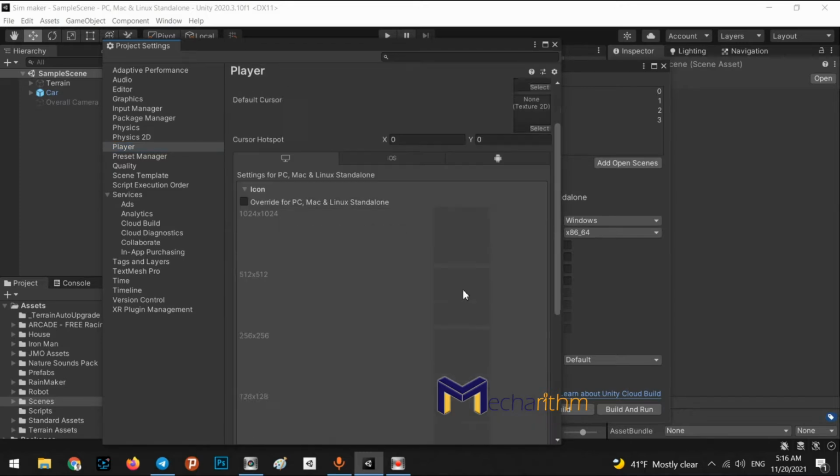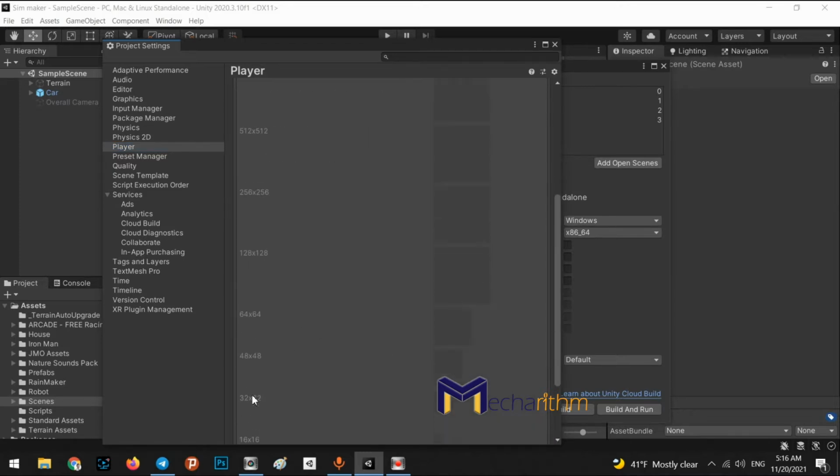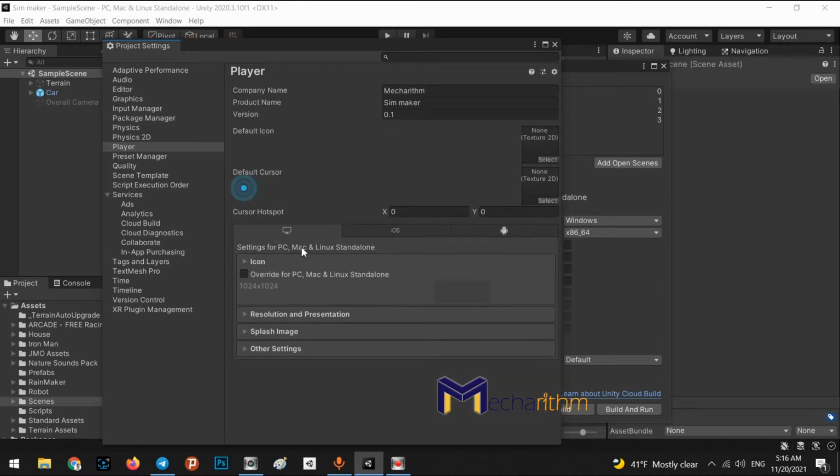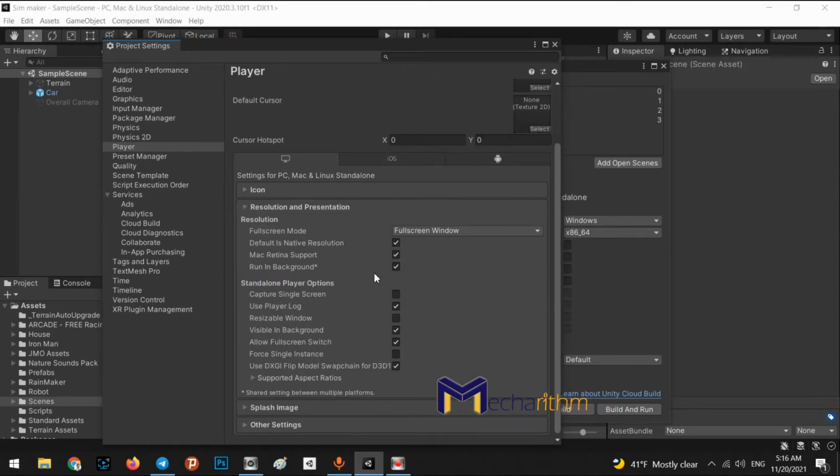In here you can add your specific resolution icons if you want to create more accurate icons for your application. You need to import them in here as a texture 2D file. And in here you can change the resolutions.